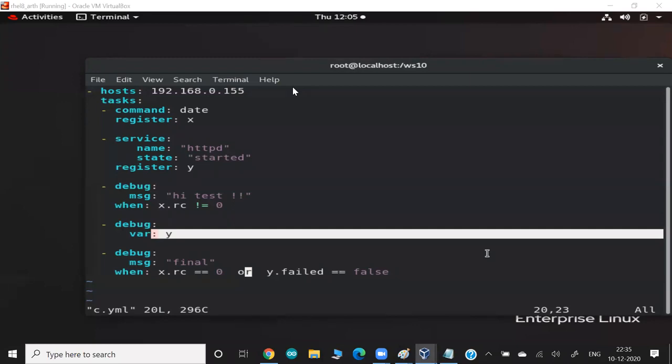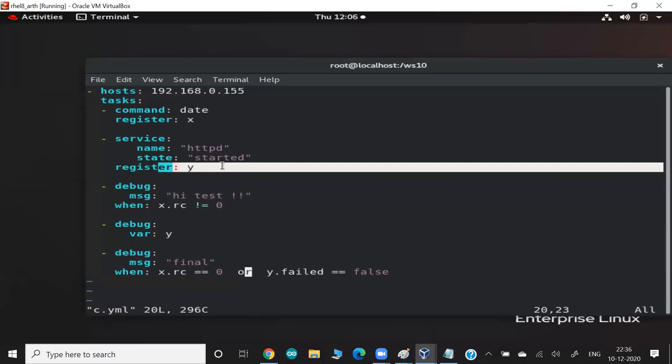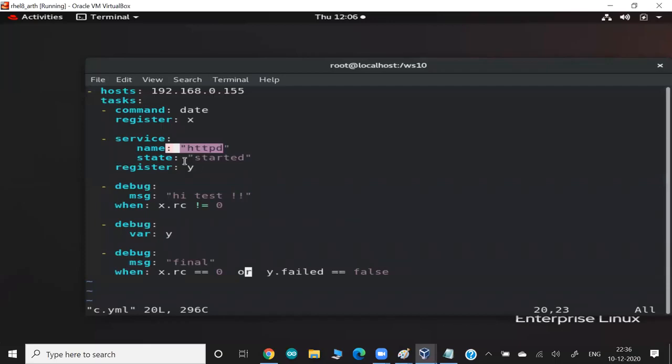Do you have any way such that register does not store the output of the skipped task? No, it is not at all dependent. It depends on which task you want to skip. And guys, if you want to skip some task, not in all cases, while skipping we have to use a variable. Whenever you use register, it will store your output because we ask it to store.